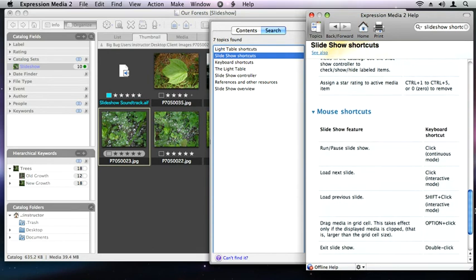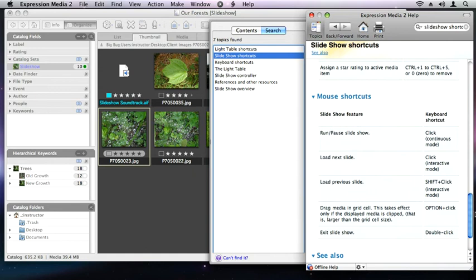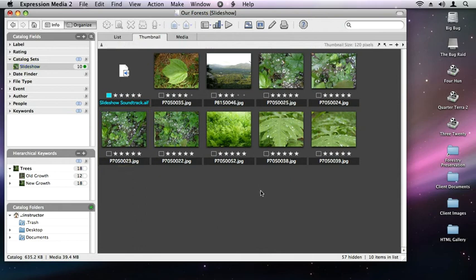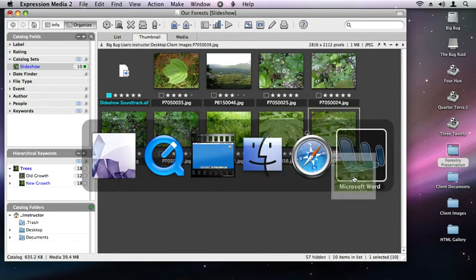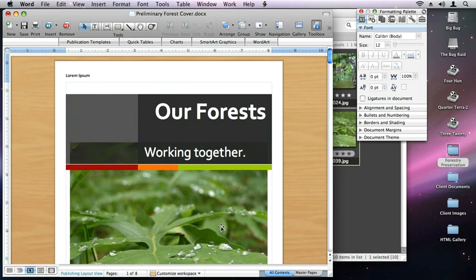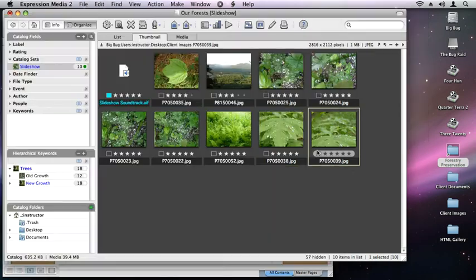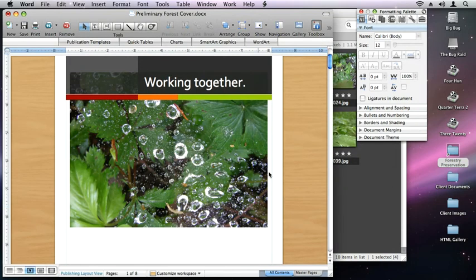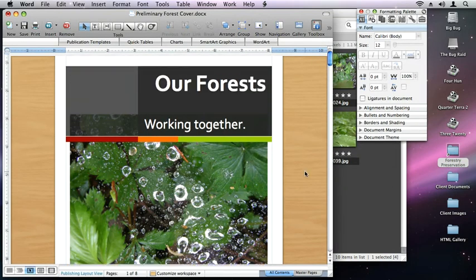It's important to consider first impressions and the impact of providing a clean viewing space so that your client feels supported in their endeavor of choosing artwork and images for a project. The more organized and streamlined your process is, the less impact a customer changing their mind at the last minute has on you. The ease with which Expression Media allows you to simply drag and drop a different image into your document from a catalog means that there will be very little impact on you if a customer changes their mind at the last minute. Your clients will have more flexibility and you'll have less frustration.